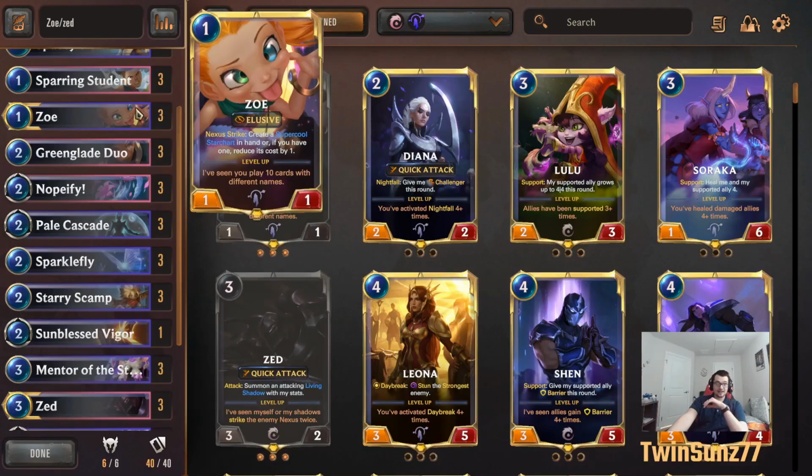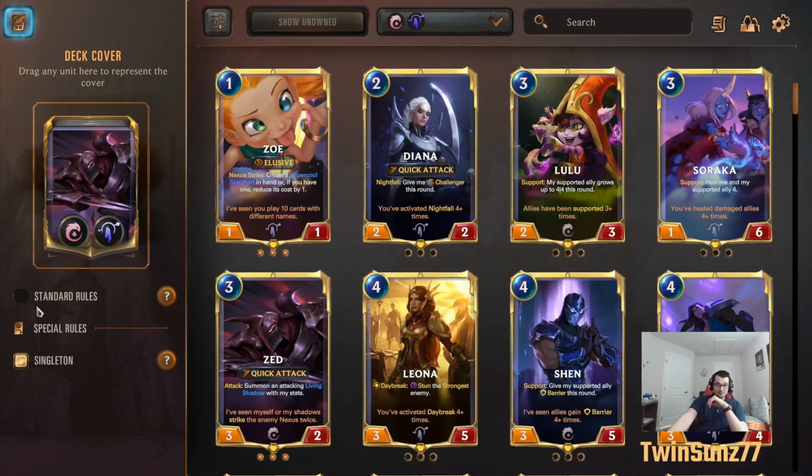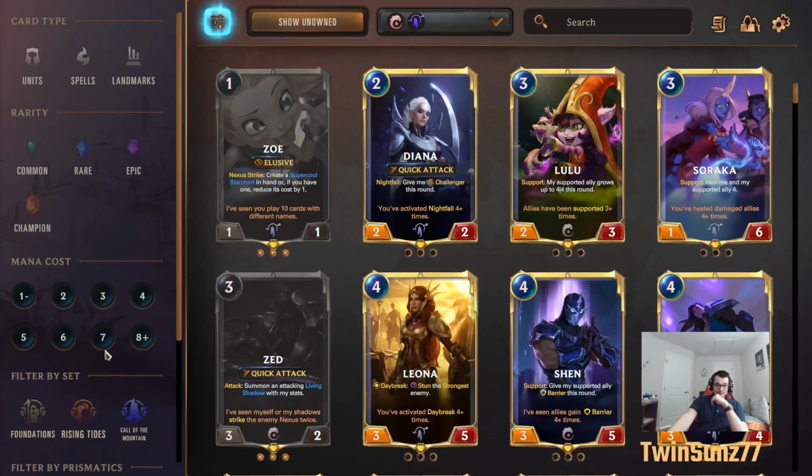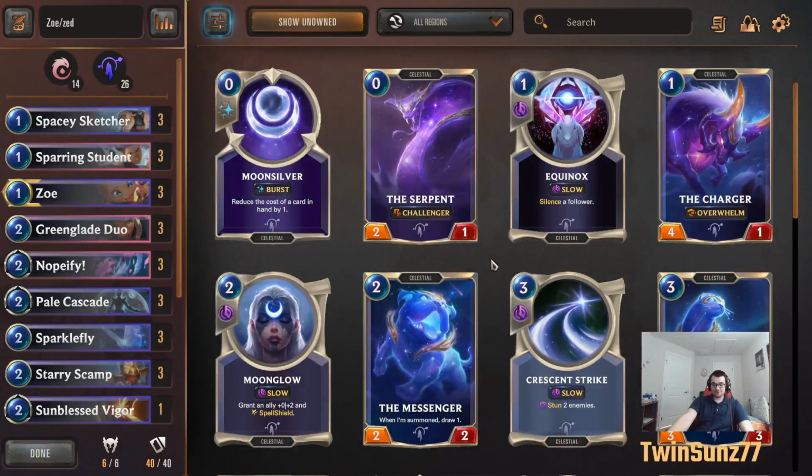Super fun deck. And just one more thing, just to talk for a second about the Celestials. About the Celestials here. Like I said, when you do craft something or invoke something that's under 3 cost, the Serpent's absurd. It's another 0 cost unit, so that could be 0, and the Starry Scamp could be.